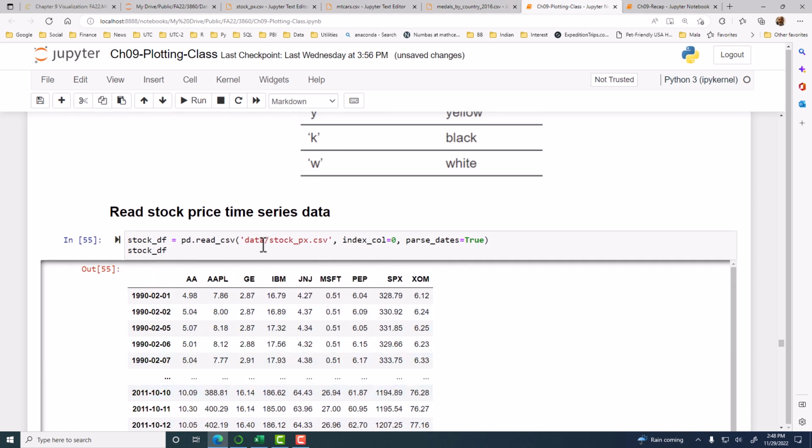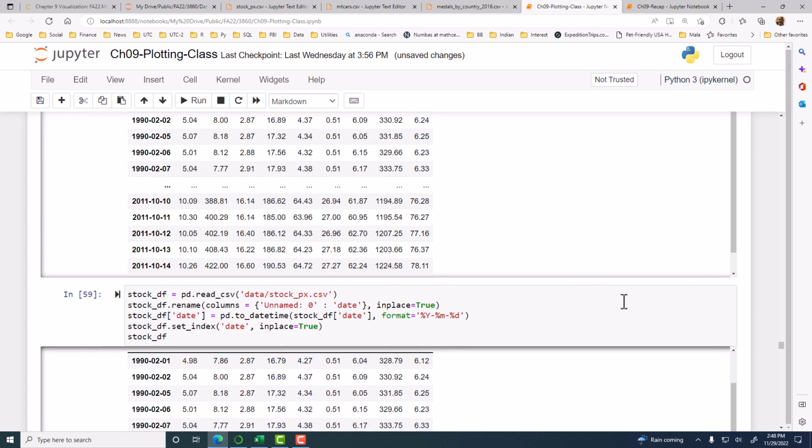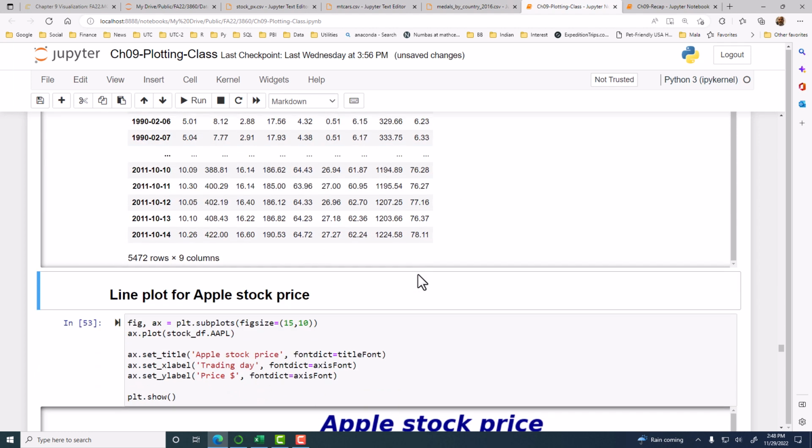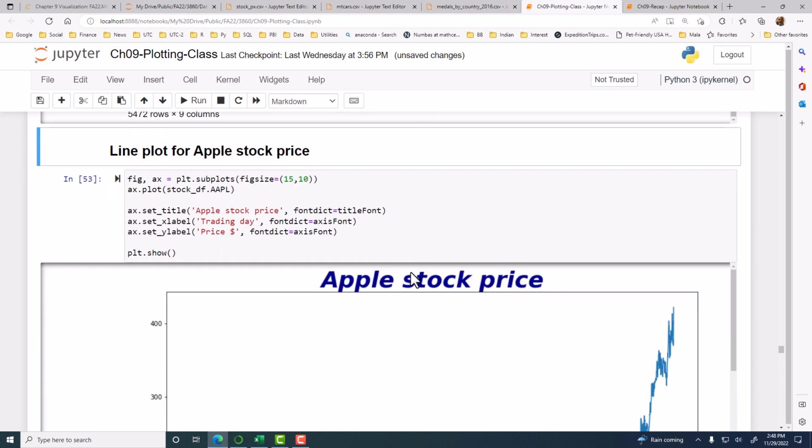Okay. Now sometimes it may not matter. Okay, all those zeros may not matter, but sometimes the x-axis will get all clogged up. So it's not essential that we do this, but it is a good idea to do it. Okay. So now we have the date and all the stock prices, and then we plot. The line plot function is just dot plot, and then you say what you want to plot, and that's it.